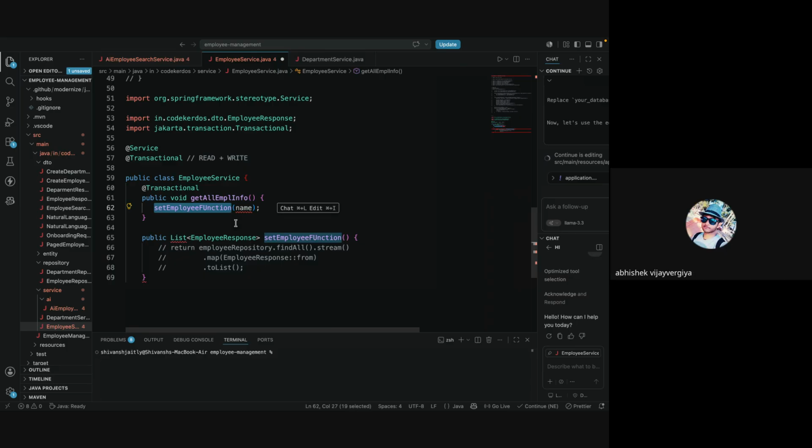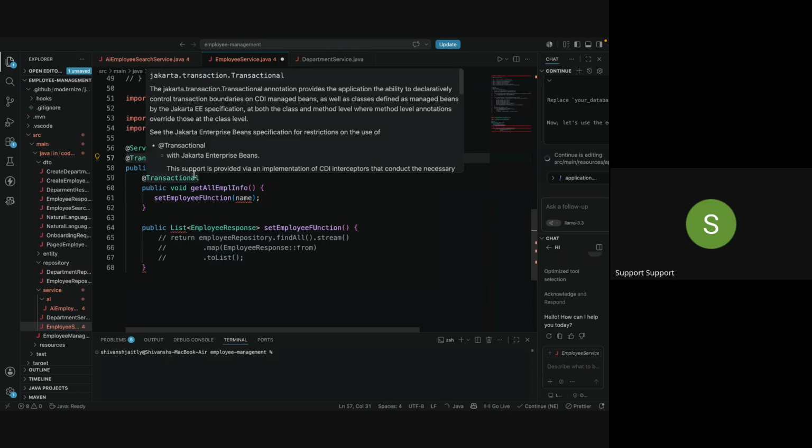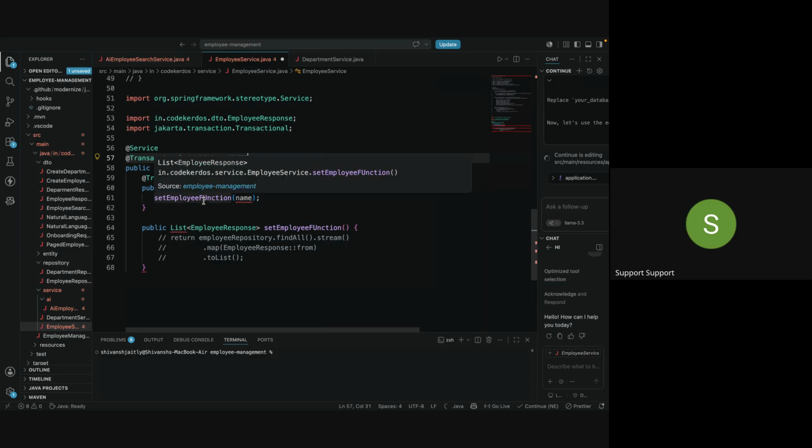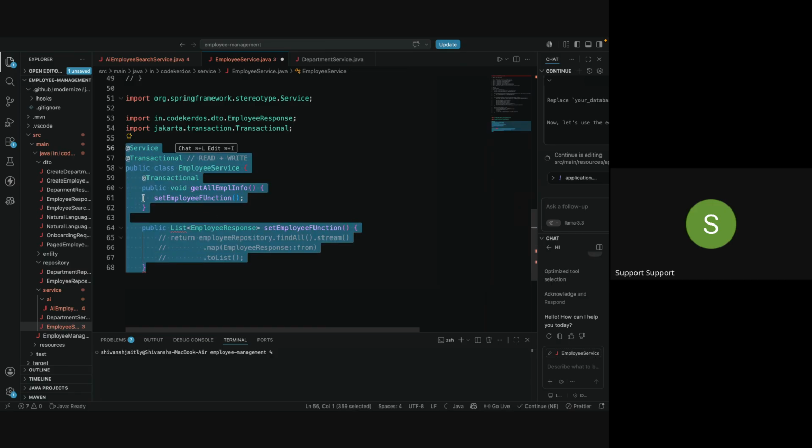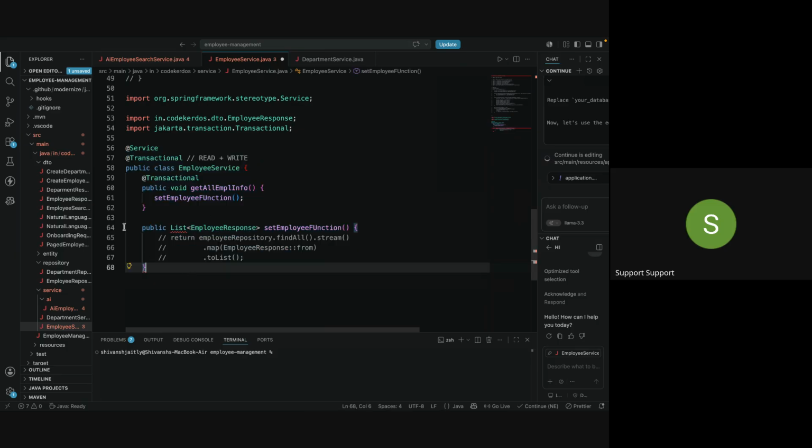Again telling. We have a service with transaction, a public service. Transactional we have given. Public void get employee information. We have set employee function. Tell me first the code you want over here. Set employee function is there, and assume here we have a repository call. The first thing is repository dot find whatever the Aman we have, right? So here we will call the repo.